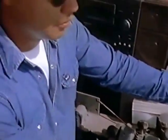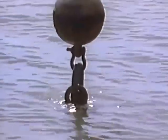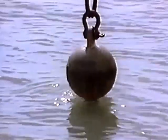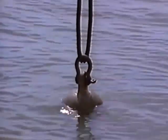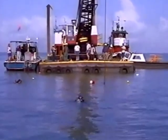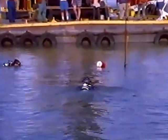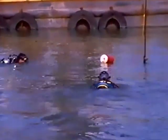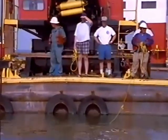Dave's going to go down and put the bigger strap on the breech end. He's going to bring it to Gary, and the hook's going to be attached. Dave's going to go down again with the other strap, put it on the muzzle end, bring it back up to Gary, and put it on the hook. You're going to get out of the way. A little bit of tension is going to be put on. Then you're going to check to be sure it's secure. Then you're going to get back out of the way altogether on the anomaly with the buoy, and then we'll do the lift.